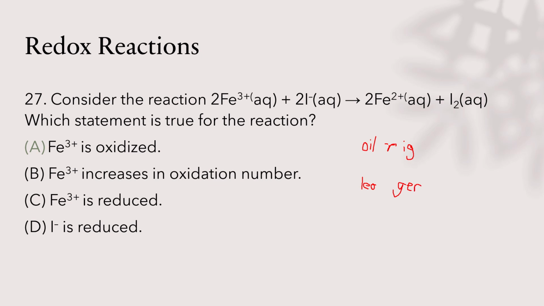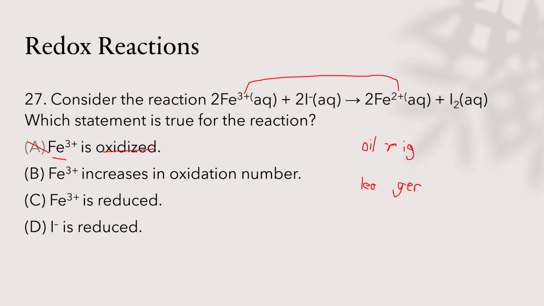oxidation and reduction. So it gives us what looks like a balanced half reaction, a redox reaction, and they're asking which one is true for the reaction. So let's look at A. Fe3+ is oxidized. Well, let's look. It's going from a 3+ to a 2+. So if the plus charge is going down, that means it gained an electron, because electrons are negative. So if it gained a negatively charged electron, it's going to become less positive. So if it gained an electron, that means Fe3+ was not oxidized, because gaining is reduction. So A is not the choice.